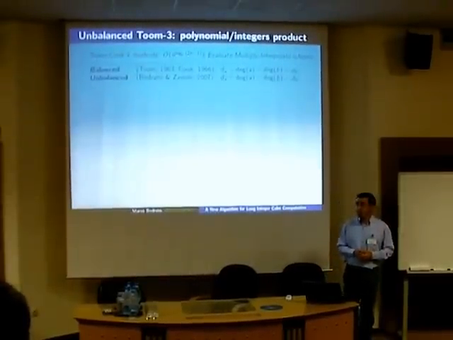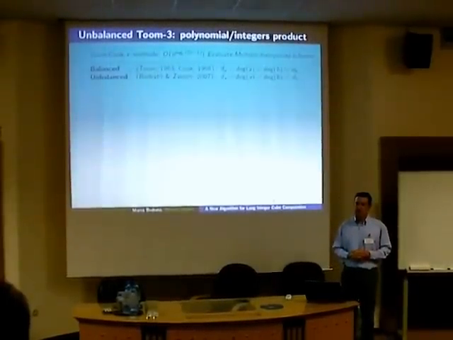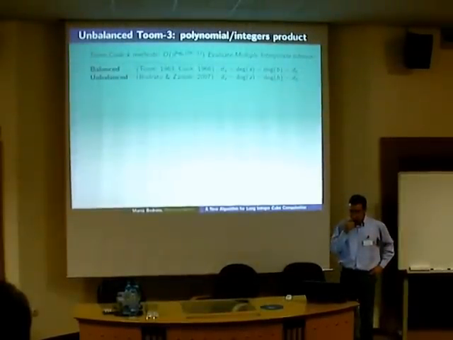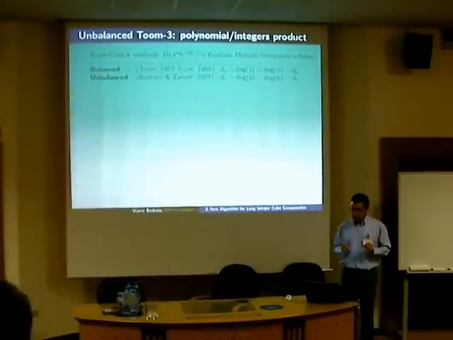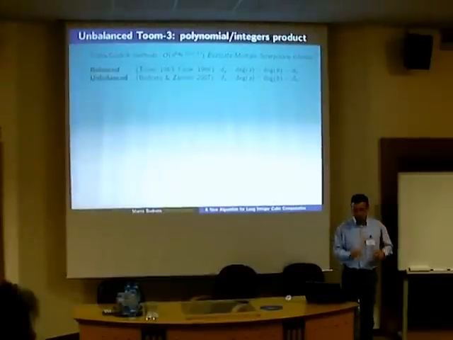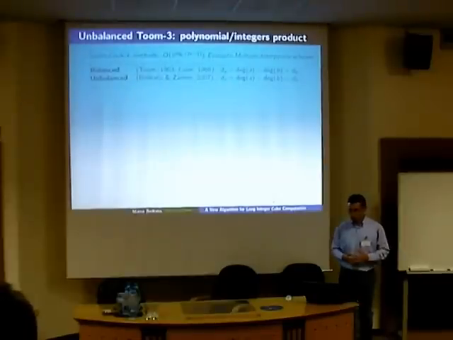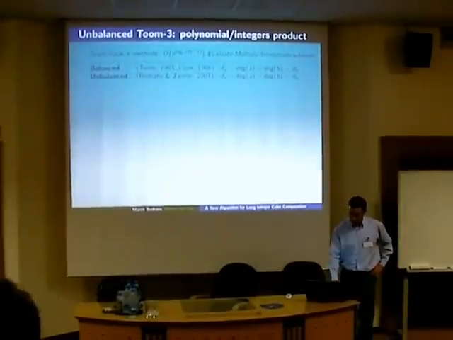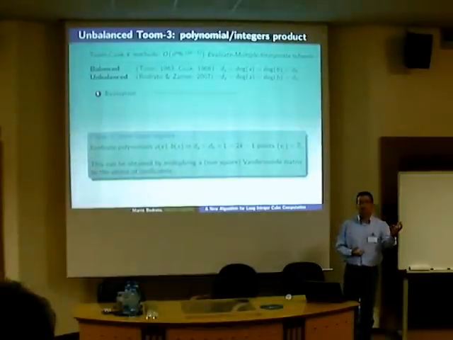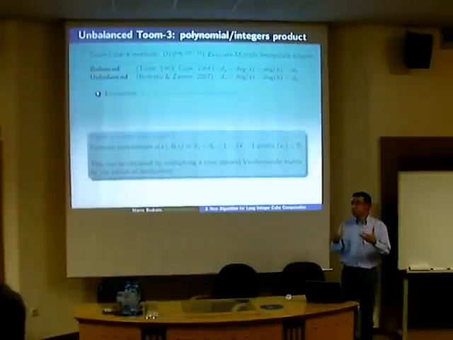Just a few words about this sub-quadratic multiplication method, the Tom Cook-K method, or Tom-K for short. Actually, there are an infinite families of sub-quadratic multiplication method. The balanced case is quite historical and considers polynomials. The original version is to multiply two polynomials with equal degrees. And recently, also, different degrees version was proposed. The greater K is, the more efficient the method is, even if the overhead, the linear overhead augments. And the very core of this method is just the evaluate, recursively multiply, then interpolate paradigm. Therefore, you have two polynomials, A and B. Evaluate them in a sufficient number of points.